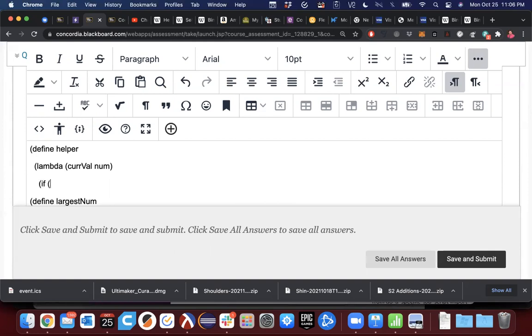So if curval equals 1, just boil down to 1. I'll write this as a cond.